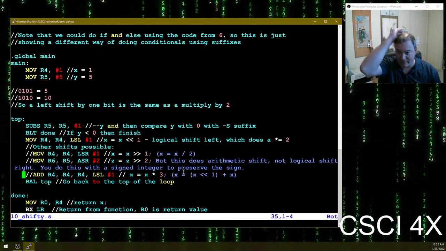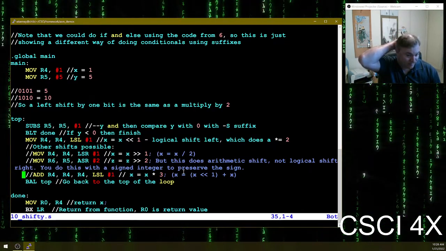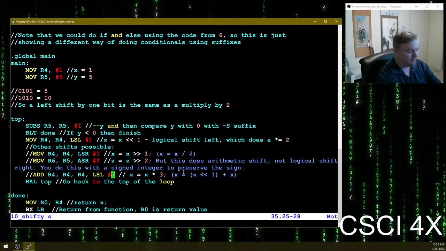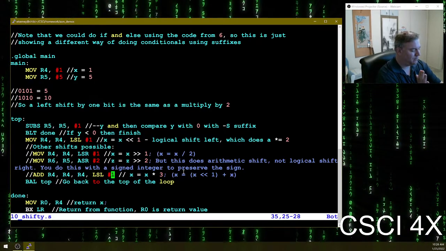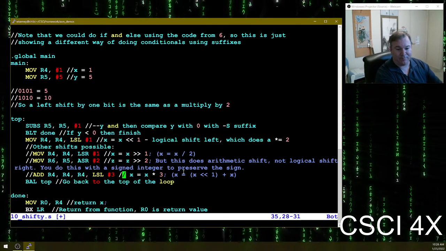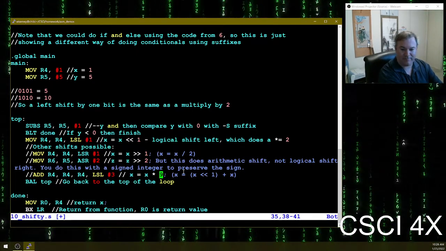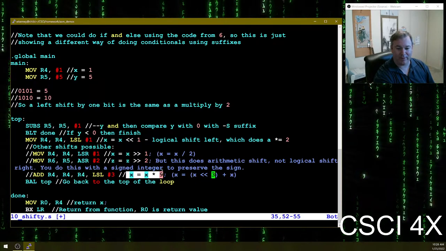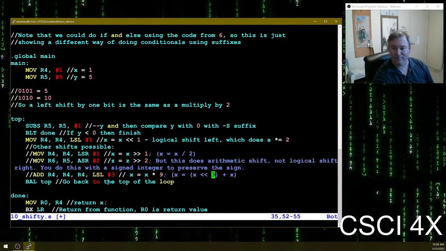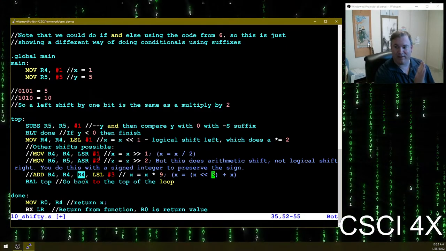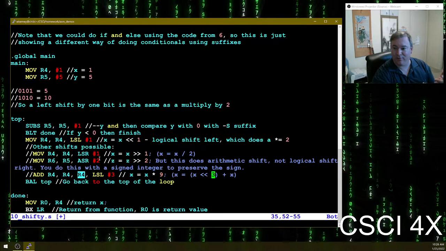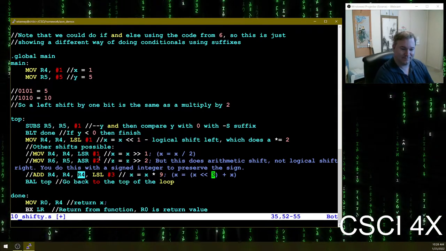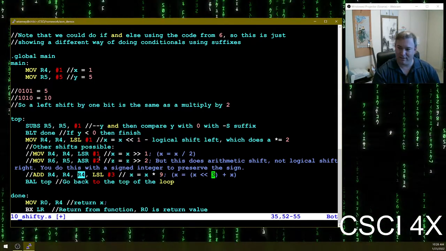So you can do a multiply by 5, multiply by 9, that kind of stuff, just using an add with a left shift on it. For example, times 2, times 4, times 8. If you want to do a multiply by 9 in one cycle instead of 4, you do this. You take the bits, left shift it 3 times, that's times 2, times 4, times 8, then you add it to the original value, times 9. Kind of cool.